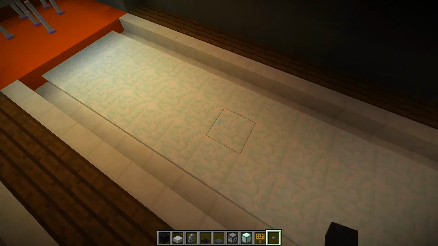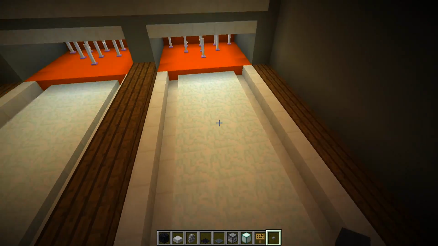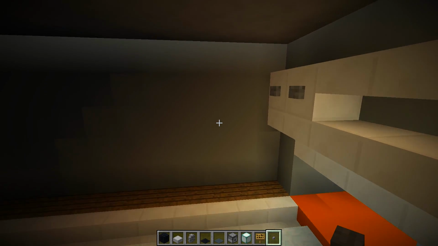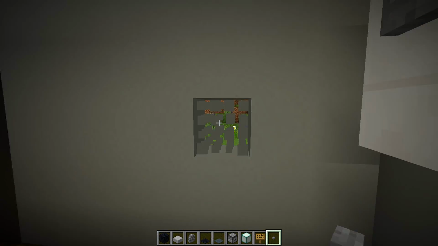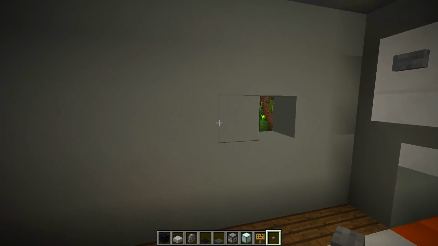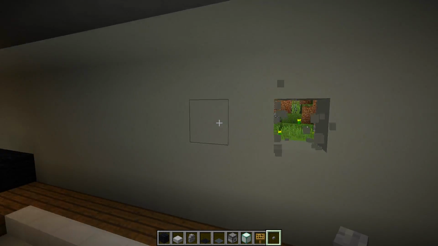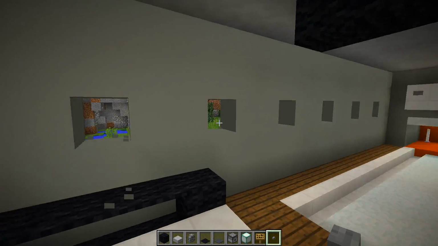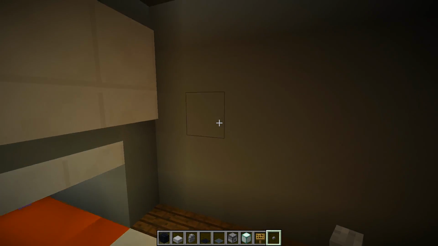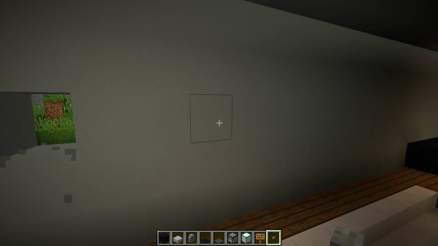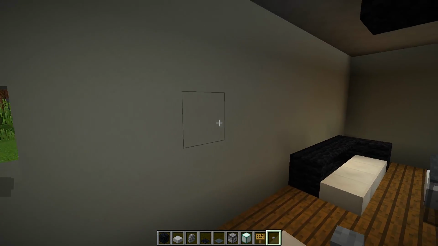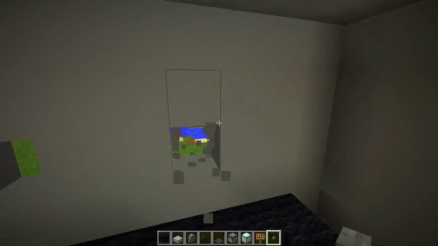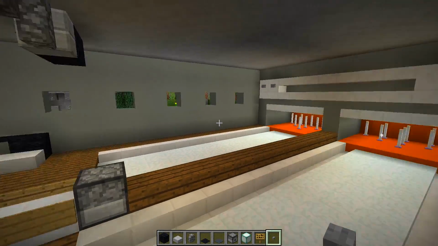Now we have to be very careful because we cannot put lights too close to the snow, otherwise the snow will melt. So what we're going to do, we're going to go to the wall over here, and we're going to punch out holes in the wall. We're going to make it nice and even. So we're going to put 2 blocks between each one like this until we get to the other end of the room like that. Then we're going to go back on this side, and we're going to put a 2 block gap right there. So 2, 2, 2, 2, 2, 2 like this. And then as you can see, the room is a lot lighter now.